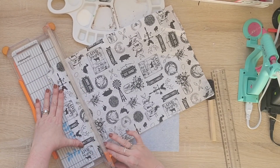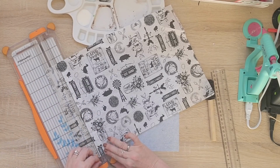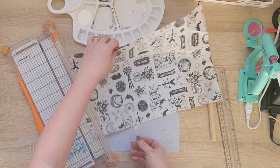And I will just Mod Podge it down in that tray, and then I'm just going to add some buffalo check ribbon to the handles, and that's it for this trash to treasure. I just think it took that tray to a whole nother level.